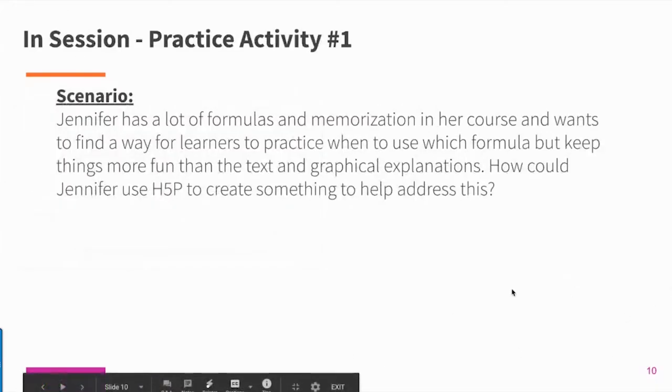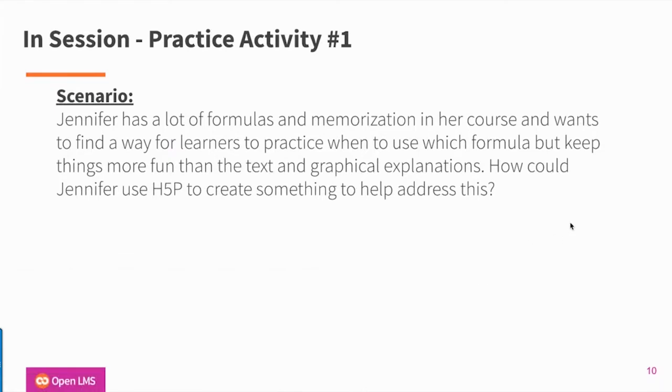So look at that, I gave away my thought experiment that I wanted to lay out in the beginning already. This is really just more of a thinking experiment, right? You've got a lot of formulas and memorization in a course. You want to find ways for learners to practice when to use which formula, but keep things a little more interesting than just what the text presents. How do you manage that?